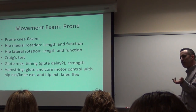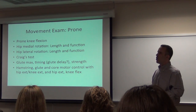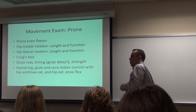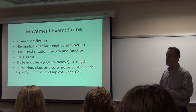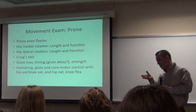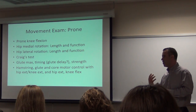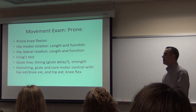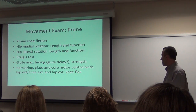Hip flexion — do they bend up? Is the rectus femoris too tight, too stiff? Is it long enough? Or do they have poor abdominal function — are they just wiggling around and twisting? Where is that degeneration going on? The crank test is important because we want to look at the architecture of the hip. Does it go into anteversion or retroversion? Is it something we can fix or is it something we need to modify activity for? What's the strength? Is the hamstring, glute, and floor muscles firing at an appropriate synergy?